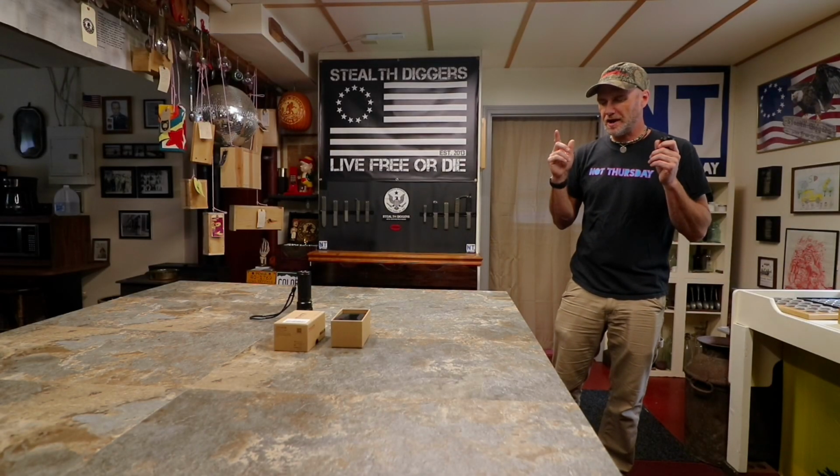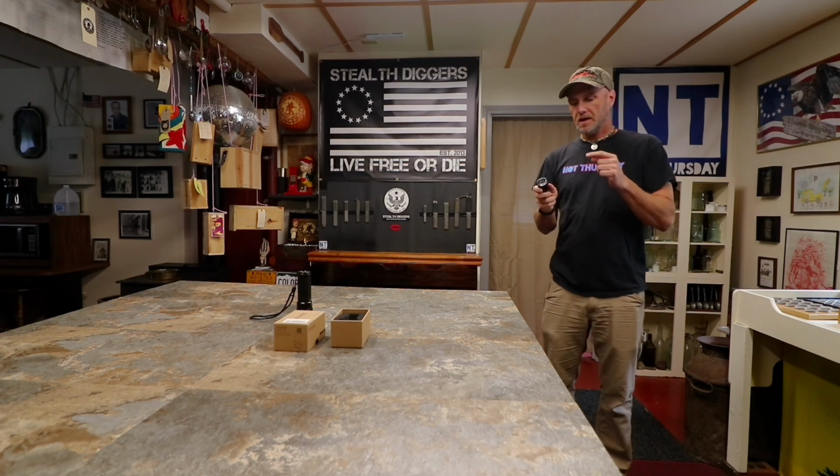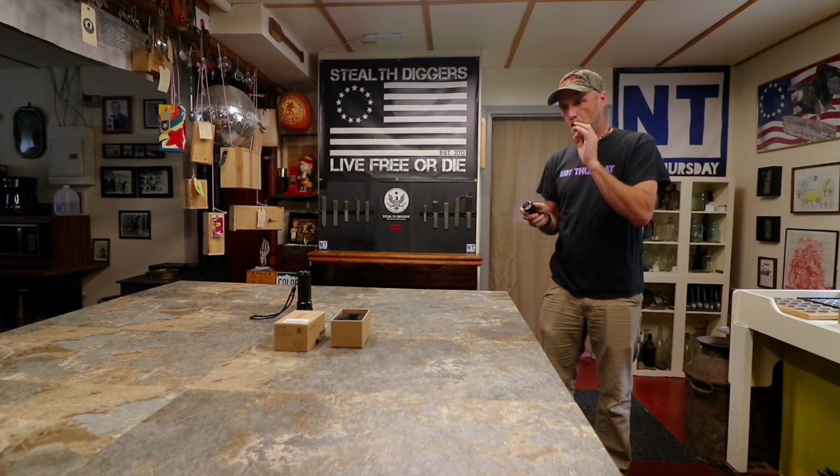Now, the first thing and most impressive thing is its moonlight mode is 1/2 lumen. I have never seen a light be able to throw 1/2 of a lumen as far as this flashlight does. I have other throwers, I have other lights that do low settings, but I could throw that 1/2 lumen to a pile of rocks off the back porch, which is 60 feet away, and I could still see it.